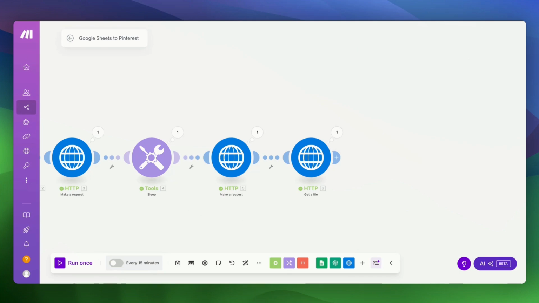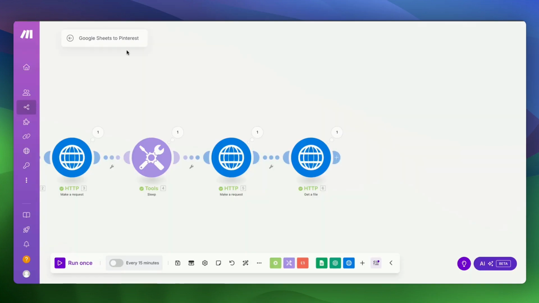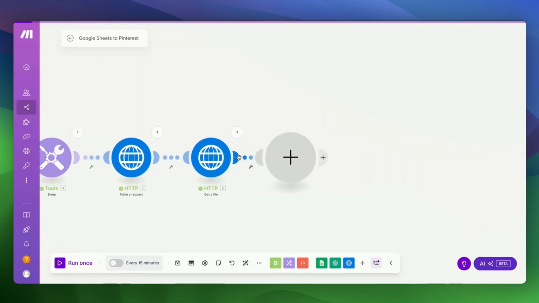Now, the next thing that we want to do is, since we have multiple templates that we're working with, we can create a small randomization function. We'll choose at random from the templates that we have created here. So every time you run this, one time it may choose this one, other time it will choose this one. And really, you can add as many templates as you want. Every time it'll just pick up a random template, which makes this automation incredibly powerful. So let's go back here and create that randomization automation.